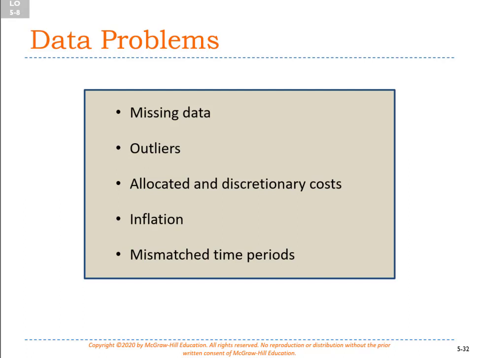All right, so reminding you, if you're missing data, that can be a problem. We talked about outliers. Be careful with allocated costs. Allocated costs are things that you had no control of, that were not part of what we were working on, but got allocated to our process. They are probably not related to the process, meaning they aren't a good thing to include in our analysis.